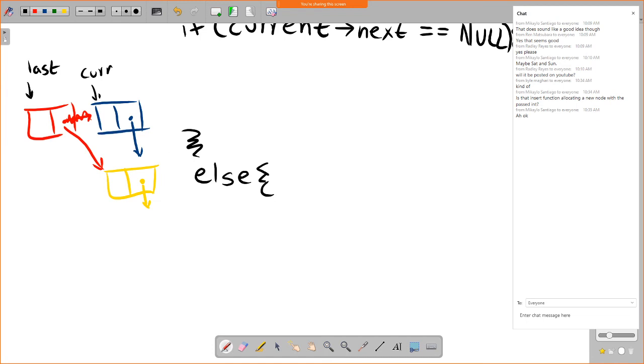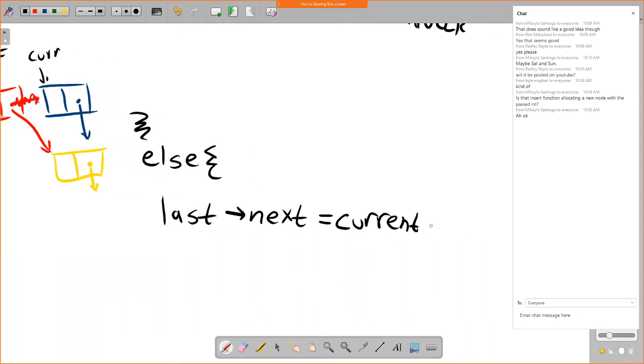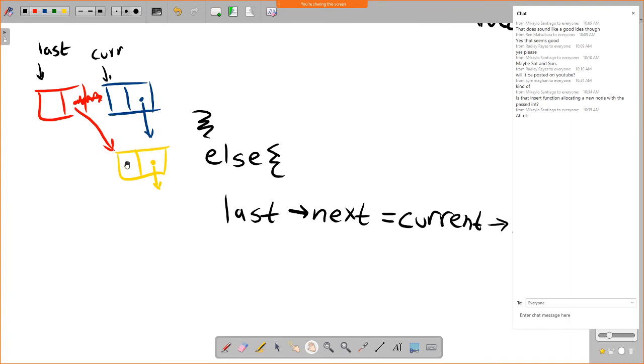So this is the reason why we kept the last pointer. Now we can say that the last, we're going to set its pointer equal to this one, which is the current pointer, which is that blue one. We're going to set that equal to the current's pointer. So this will redirect this red arrow to now point to the next object. And now the list is correctly assembled. We've separated cur off. We've kind of cut the link there, right? If we consider what it looked like originally, this was pointing there and that's pointing there. We've cut this off, so it's now separated from the list, which means that it's now safe to delete.